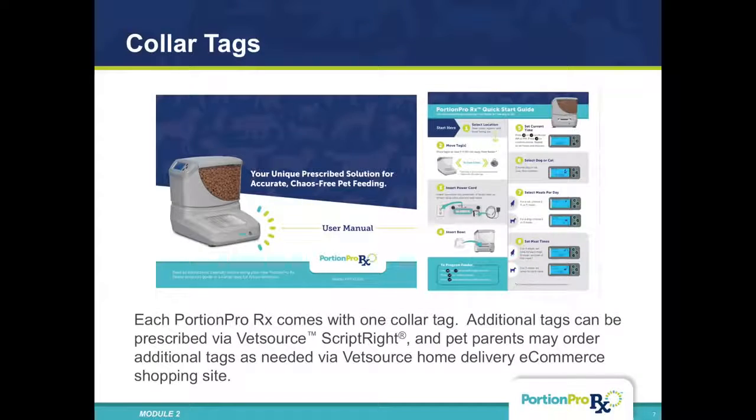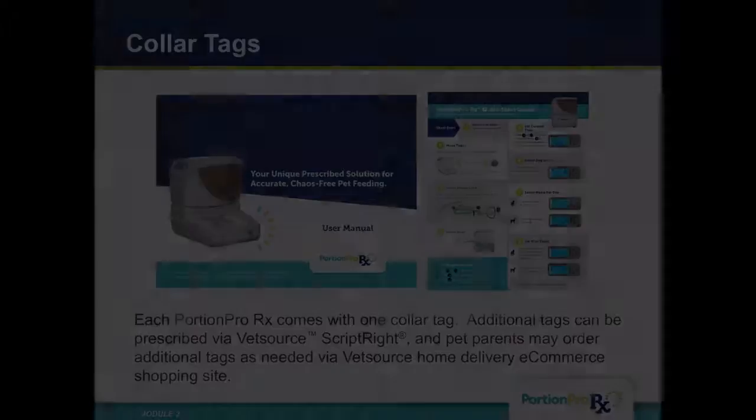The PortionPro RX comes with one collar tag. Typically, each pet in the home will need a tag. Additional tags can be prescribed via VetSource when you prescribe the PortionPro RX. Pet parents can also order additional or replacement tags as needed on the e-commerce shopping site. A later module will help you determine exactly how many collar tags need to be prescribed for each client's home.